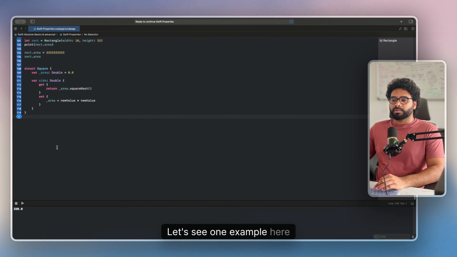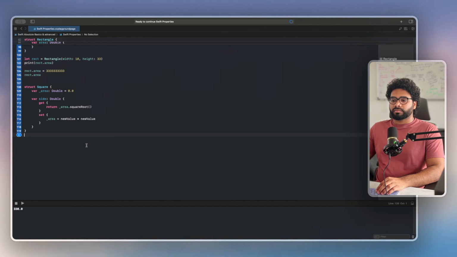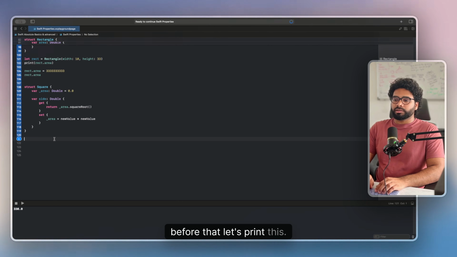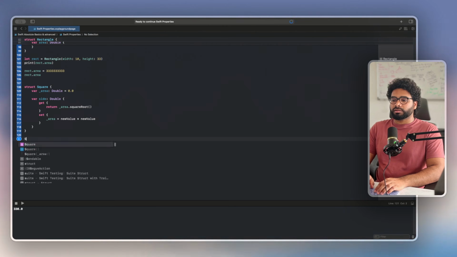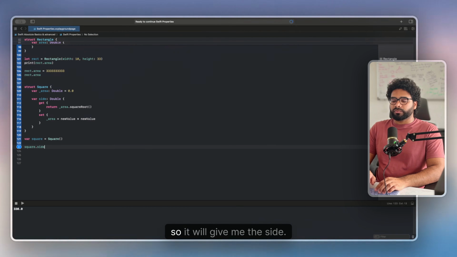Let's see one example here. Before that, let's print this. I will create square.area, and I will say side. So it will give me the side. Let's print it.